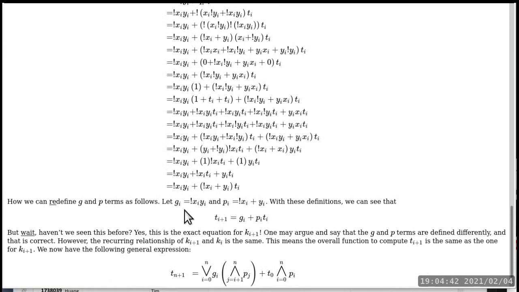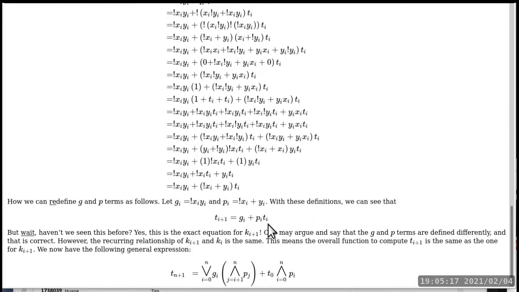There we go. So, after that whole bunch of Boolean algebra manipulation, we end up with this. We end up with t of I plus 1 is g of I or p of I and t of I. You look at this and you say, other than we are calling things t instead of k, isn't this identical to the one that we saw on Tuesday when we talked about carry look ahead mechanism?